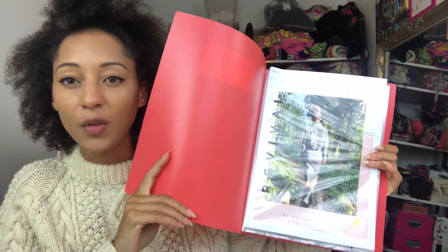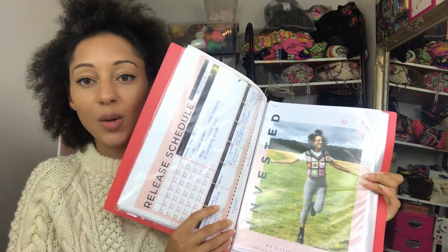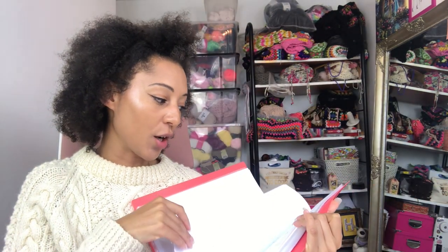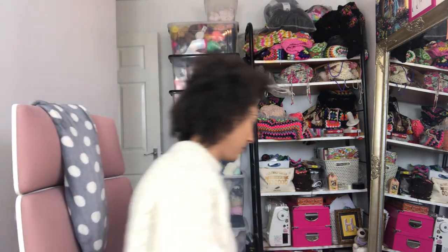So I've got Revival here, then Promise was the next one, Invested, which I put on yesterday and I've been planning outfits with that, and then Iconic, which is my granny square bag, and then All Sorts, which is my chunky granny square cardigan. There is a page behind which has got the design specification for Renewal, which is another granny square cardigan. I've also got the design specifications for Secret Project, which I'll show you now, and then a pattern that will most likely be included in part two of the granny drop.